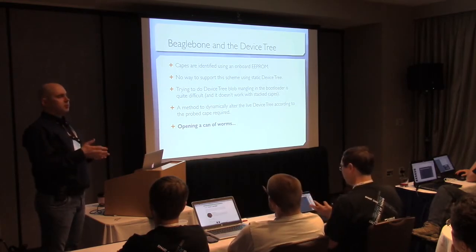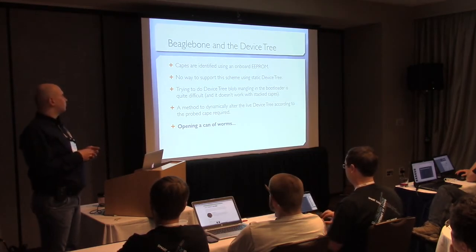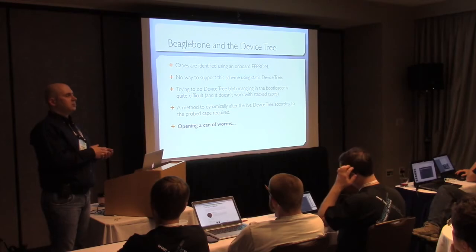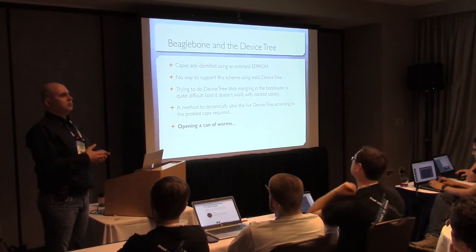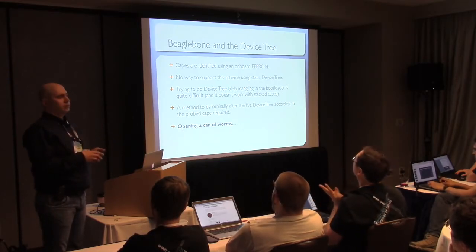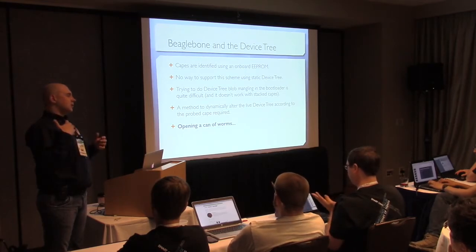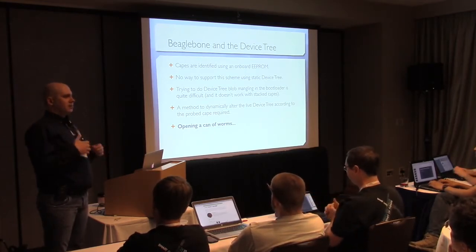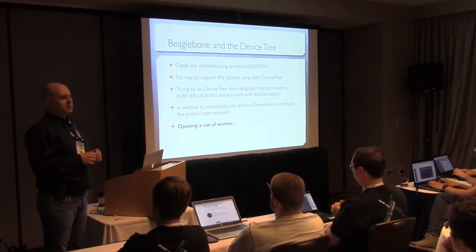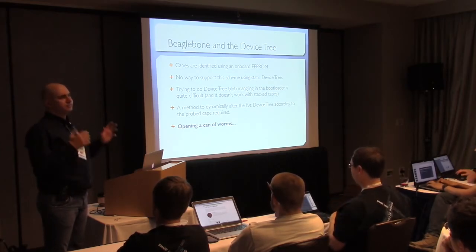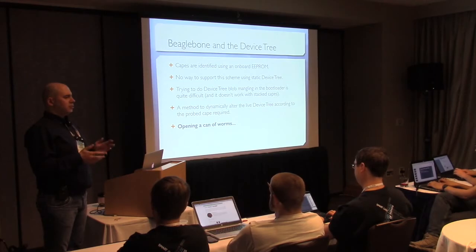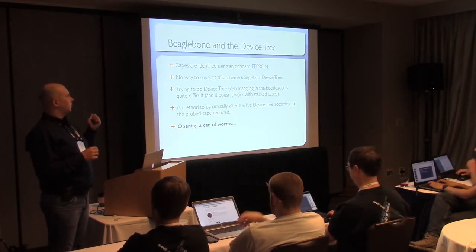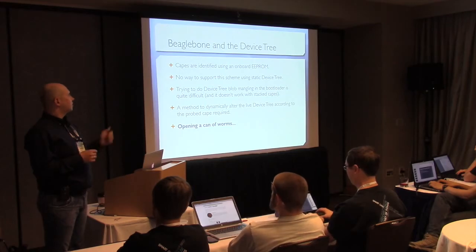When they started making the BeagleBone, it was right at the time when the big transition to device tree was made. So there was a choice to be made whether they would just keep on using the old 3.8 kernel that used board files, or move to device tree. If they used the board file, things would work easier, and maybe our lives would be easier as well, because when we started using device tree, a lot of problems happened. The biggest was that not all the drivers were device tree ready, but eventually that became better.